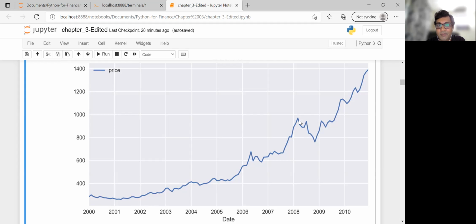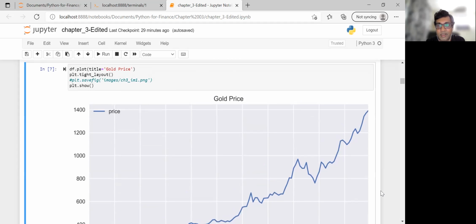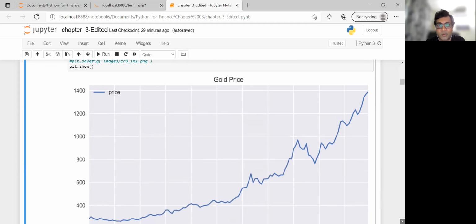But at the same time, we can also identify patterns in the short term and make some money. Then again, we need to be very smart, very cautious, and very much financially educated for that. The aim of this course is not to make money in the stock market or in any other market. The aim of this course is to equip you with all the tools so that you become more of an informed investor. That's the aim of this course. Now we can see gold prices here.